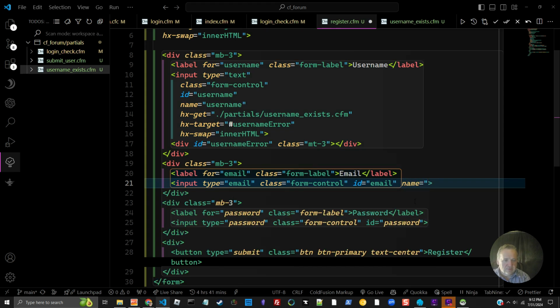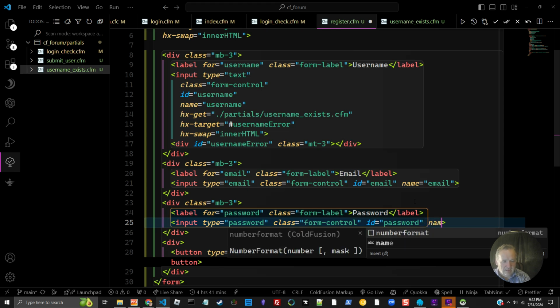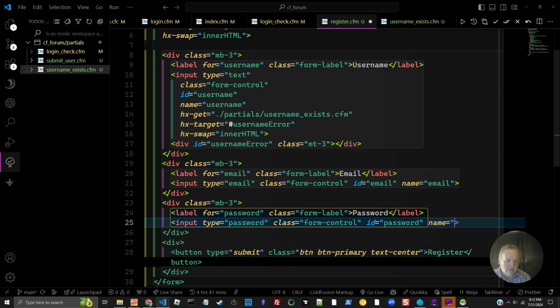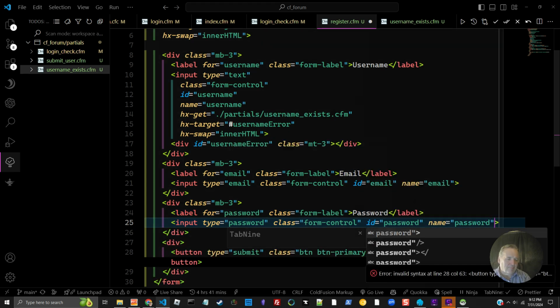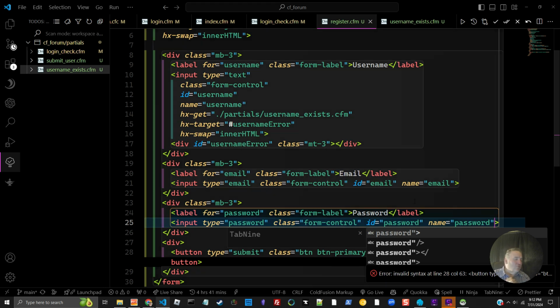Name equals email. And then down here we want to say name equals password. I have this happen when I copy from Bootstrap a lot. I don't know why they don't go ahead and put the name in them, because if you're going to copy and use them, I want to be able to have the name already in there. I don't want to have an issue.